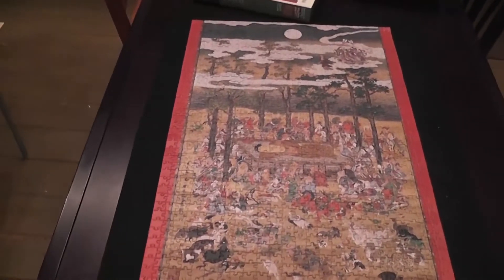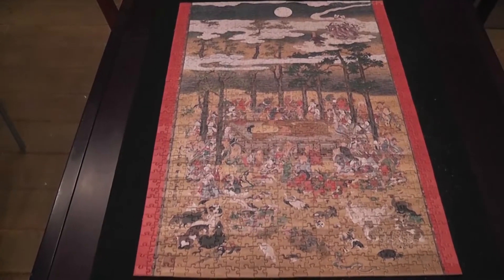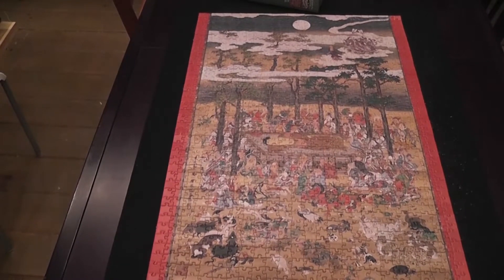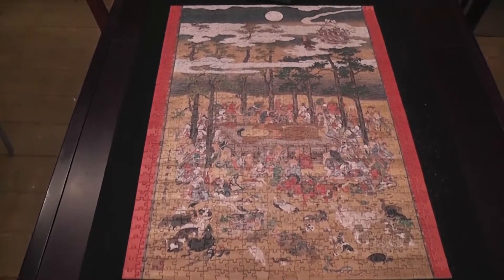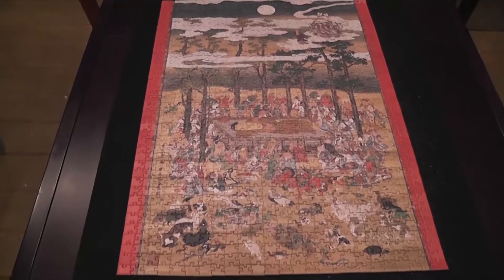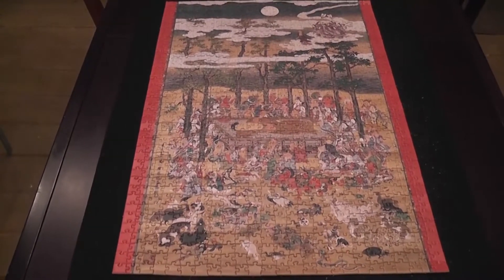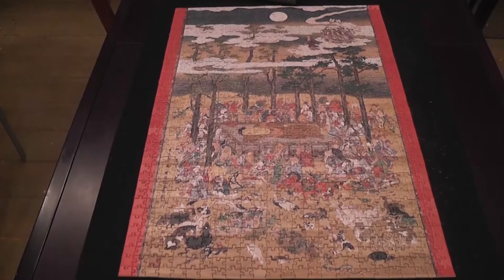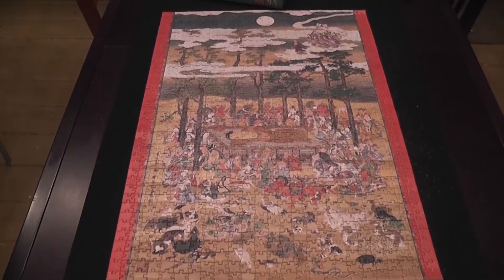I wish Pomegranate was still doing puzzles of this kind. However, if you are playing with an out-of-print puzzle, you have to be extra careful — you never want to lose a piece of your jigsaw puzzle, but if it's out-of-print, then in case you do lose it, you're on your own. With a puzzle still in print, you contact the publisher and usually they'll send you the missing piece — but if it's out-of-print, then you gotta be extra careful. That would be the only warning: it's a great puzzle, really challenging, a nice challenge, I enjoyed doing it, and I'm very happy that I did. This also completes my mini-series about puzzles featuring Buddhist art. Next time — it's war!